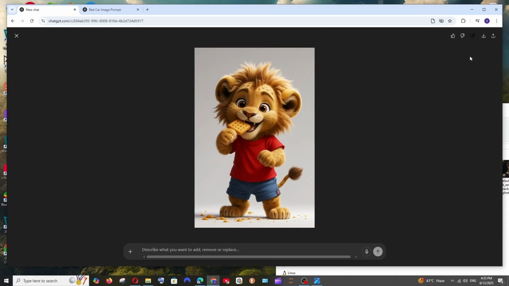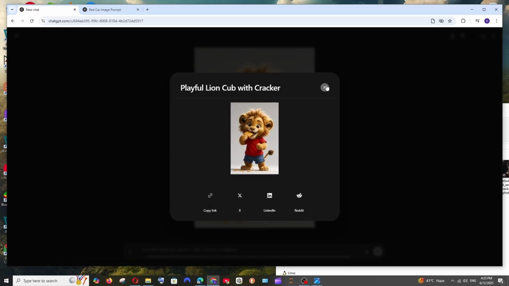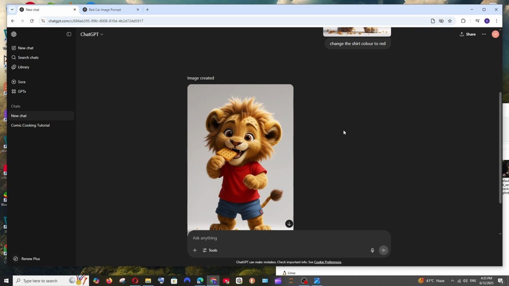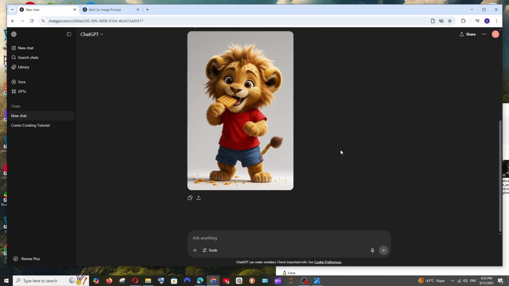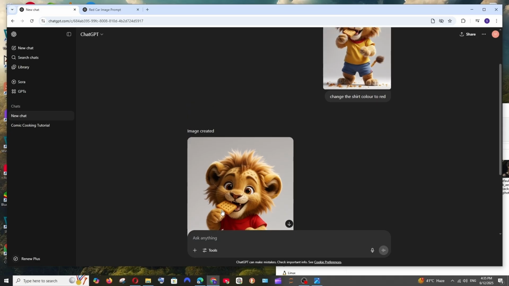And if you want to download this, here we have the save option. You can share the image also, everywhere. So that's totally up to you. And if you ask me whether this image generation feature and edit feature is unlimited, it is not. They have a limit as we are just using the free tier, but if you use the Plus subscription, you will get a much more extended limit.